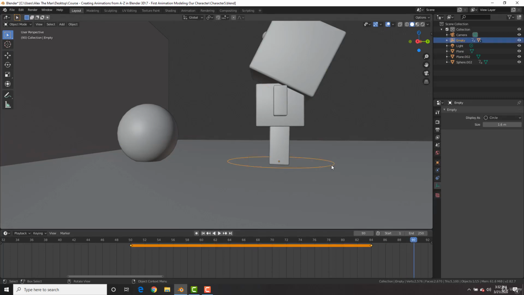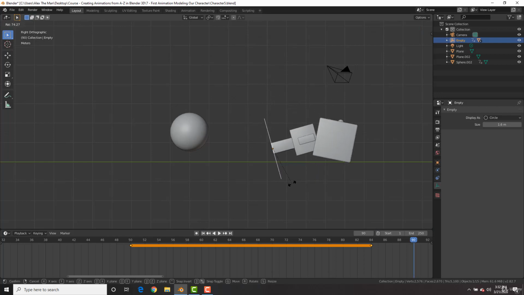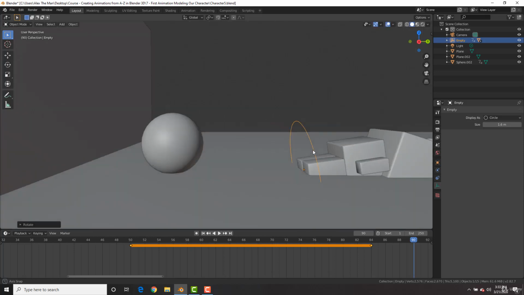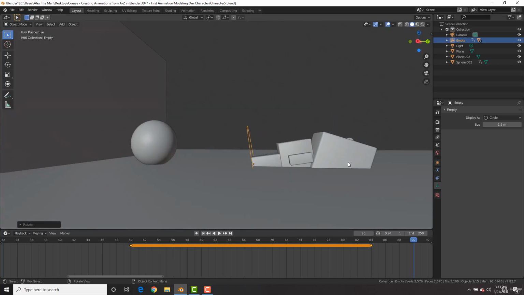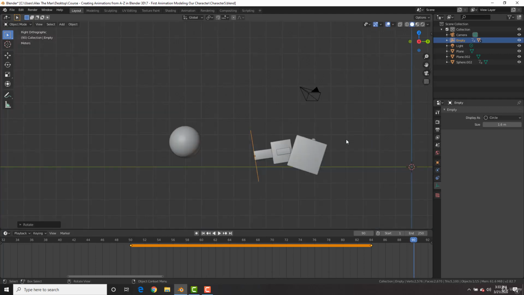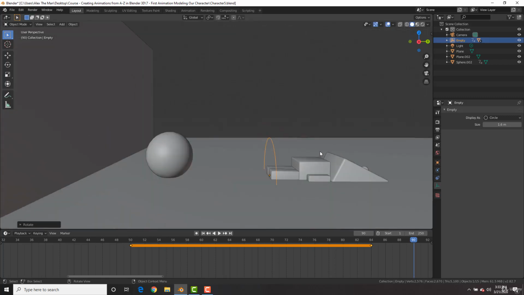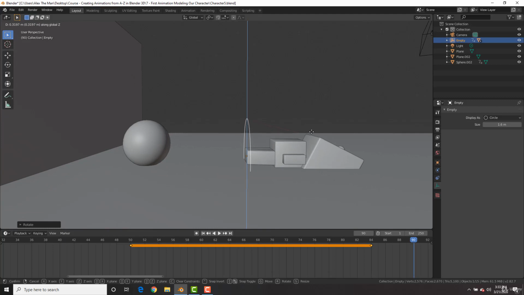We could always move it later. Going to side view, I'll hit R and let's make him fall. Make sure that he doesn't go through the floor. So I'm going to hit, let's go, let's hit that. Let's make him flat like that. So his body is flat on the Y axis, and I'm going to hit G Z to bring it up and make the body flat against the floor.